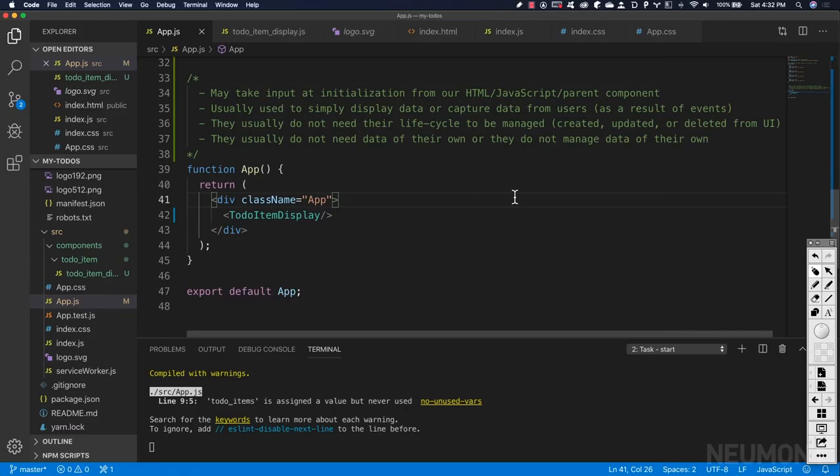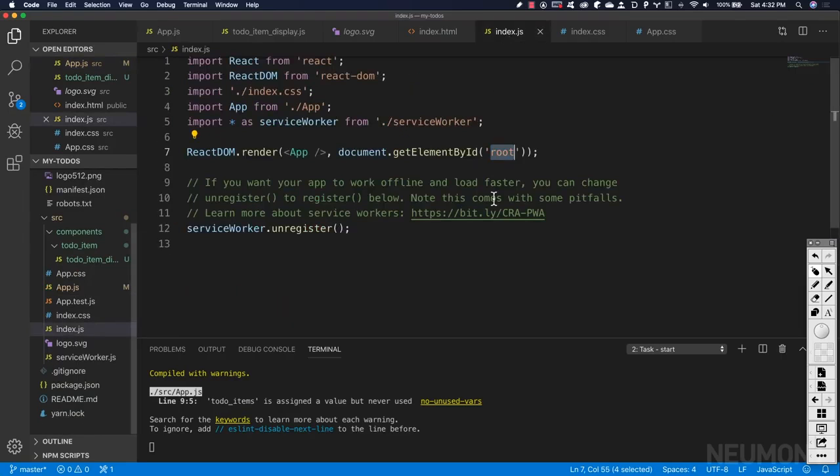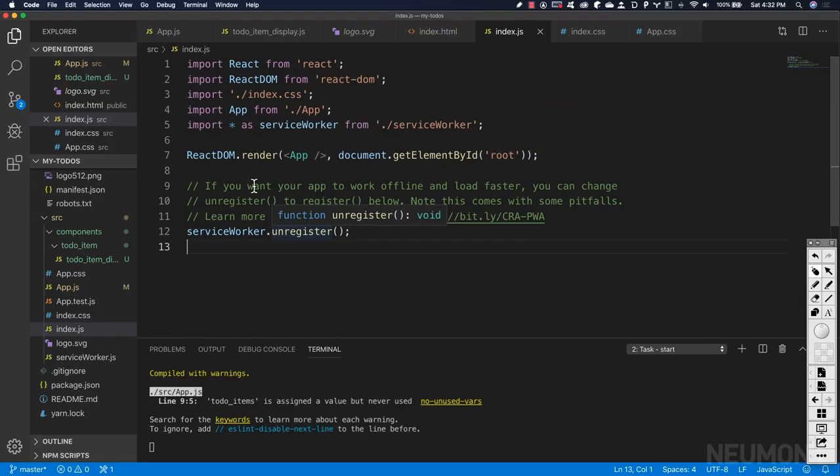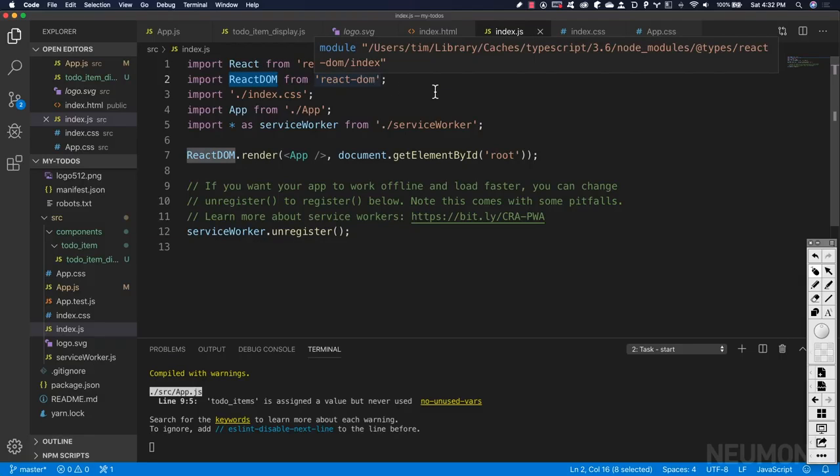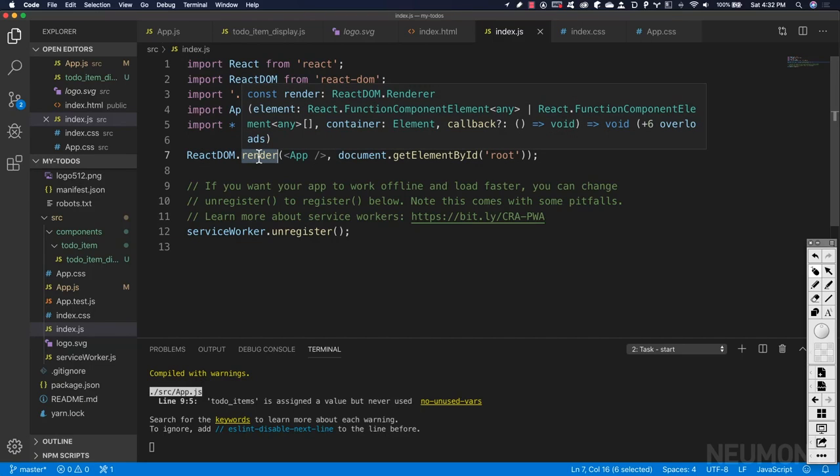But before we do that, now that we understand our return method, let's go back here to our JSX. Let's go over this in a little bit more detail. We've kind of glazed over it. The React DOM library that we pull in from React-DOM has the ability to render React components.